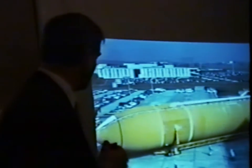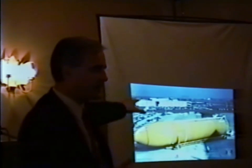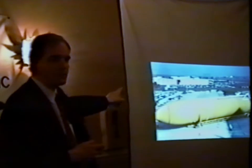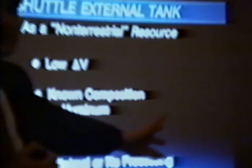Space shuttle external tanks. Every time we fly a space shuttle, we accelerate this huge tank that weighs about 66,000 pounds. It's never empty when we let go of it — we accelerate it to 99% of orbital velocity. We purposely shut off the shuttle's engines, which robs it of some performance, so that this tank will not go into space. The reason is the tank is so white and has such a big cross section that it's coming down in a month or two unless you shepherd it. By dumping it on purpose, you know it's coming down in the Pacific Ocean between here and Hawaii.